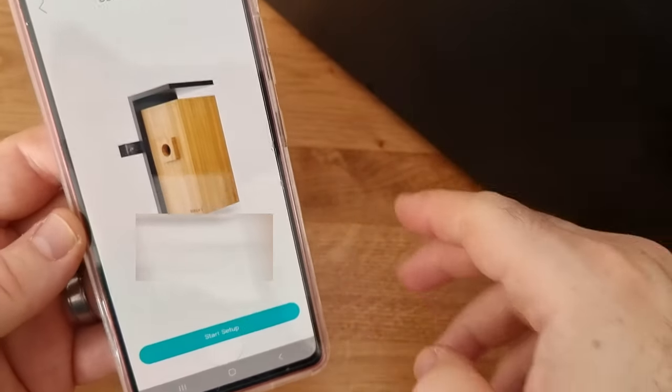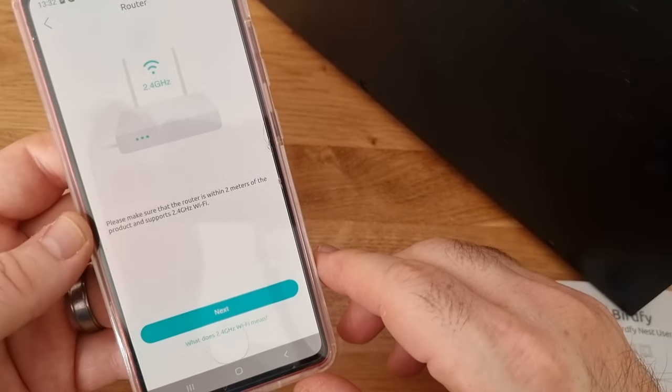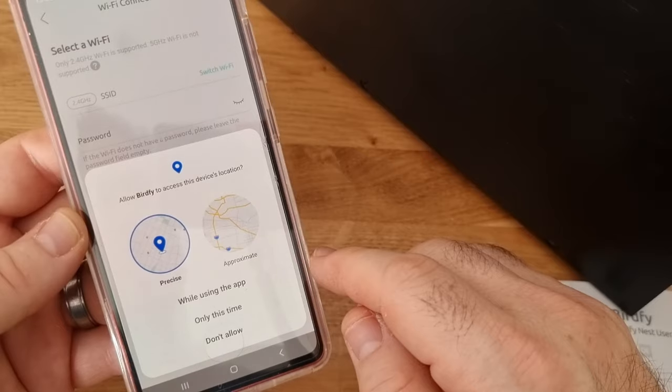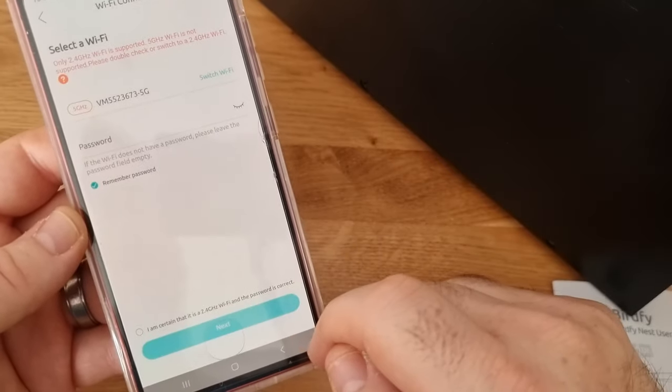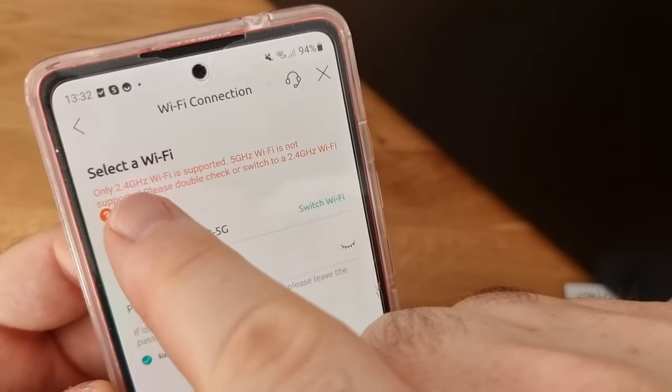Once everything's correct, you click next, and then you want to choose the Wi-Fi network. So the network again is only 2.4 gigahertz, so you have to choose 2.4. You can't choose a 5 gigahertz network here, so make sure you choose the correct network when setting this up, otherwise it will not connect and it will not work.